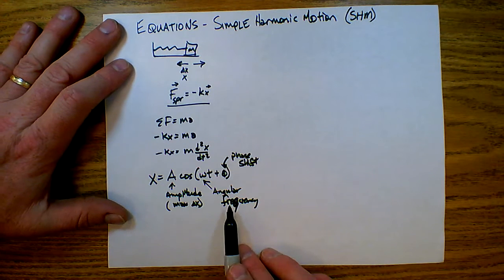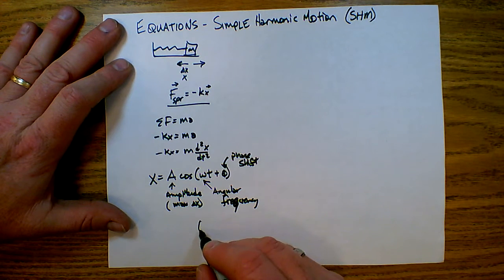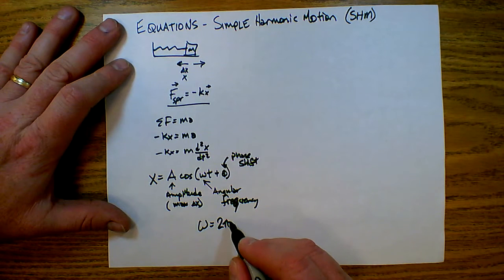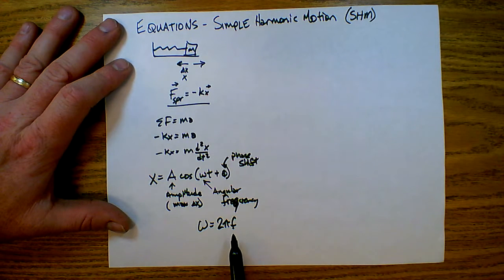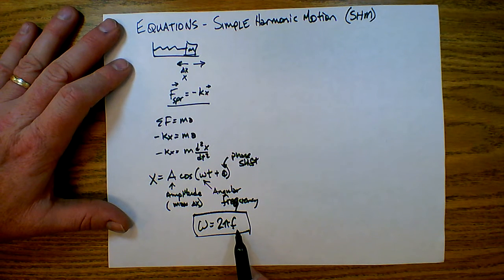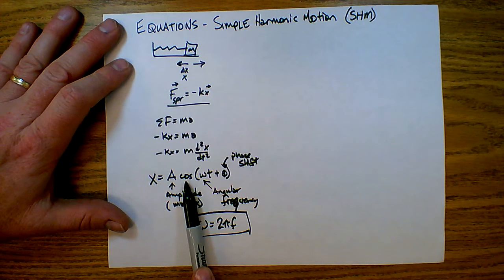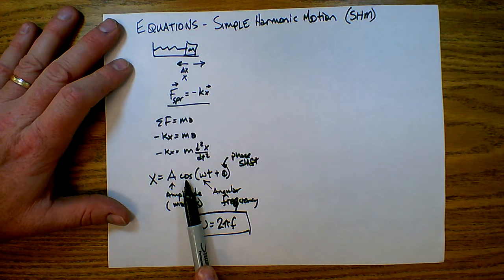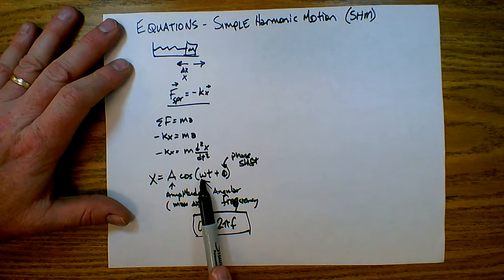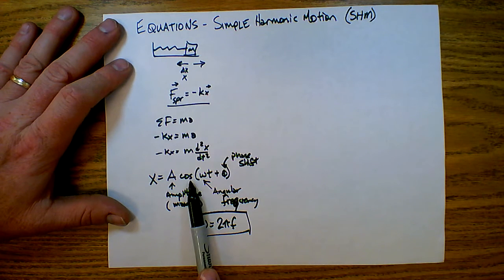In this formula, the angular frequency is represented by 2 pi times the linear frequency. Linear frequency is just the number of oscillations per second. If I multiply that by 2 pi, I'm converting a linear frequency into an angular frequency, because there are 2 pi radians in one complete cycle. And I need an angular frequency because this is a sinusoidal function, and you can only take sine and cosine of angles. So I can't just do cosine of the frequency times time, I have to do the cosine of the angular frequency times time. This converts it into an angular value, of which I can now use the cosine.